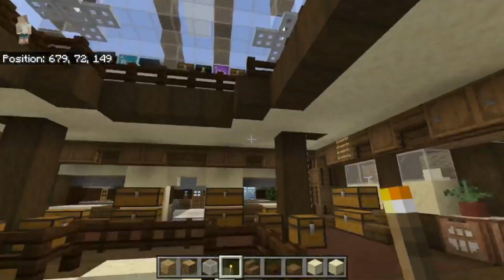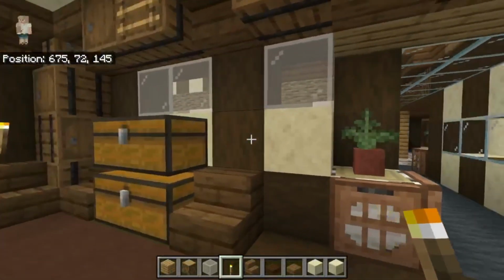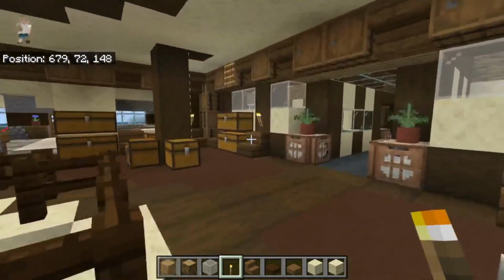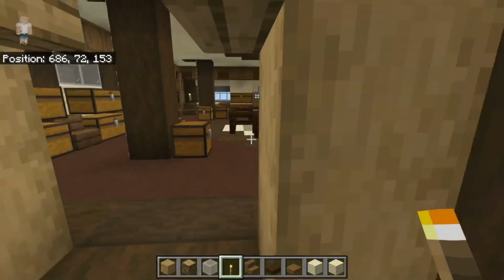So in the storage area, it turns out that I missed the torch right here. When you walk in from the main area on the right side, right here, there should be a torch. I just forgot that from a couple of weeks ago when I got told this. And because I filmed ahead, I couldn't do the update till now. But finally, there's the update.